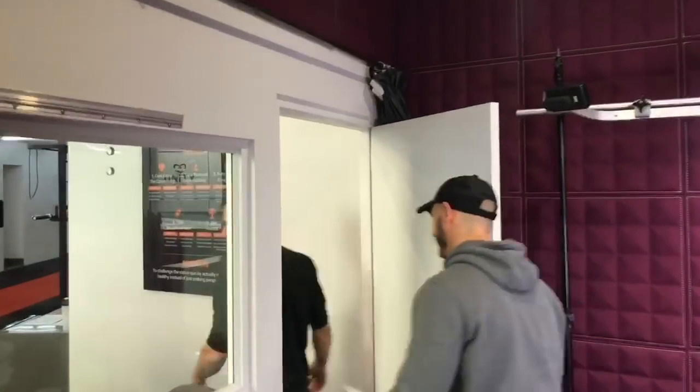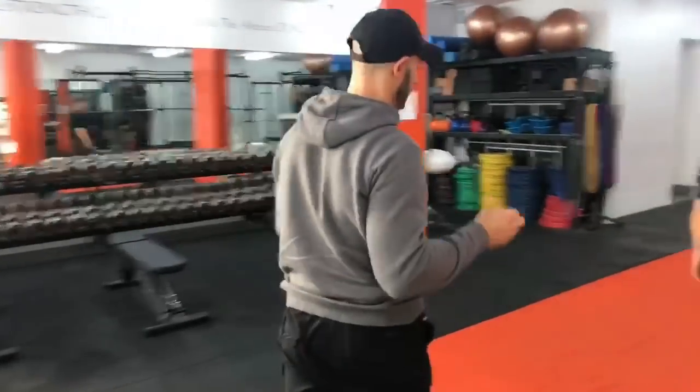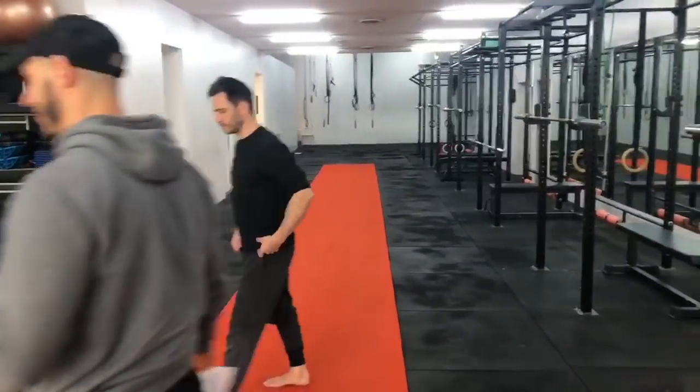Okay, that's it for the gym floor. Richie should be set up, and we'll go out. Rad's going to be my model again today. I apologise in advance to Rachel Eastwood-Stone. Rad has not warmed up properly this morning, but for what we're demonstrating today, he doesn't really need to be totally warmed up. Let's start over here on the bench.